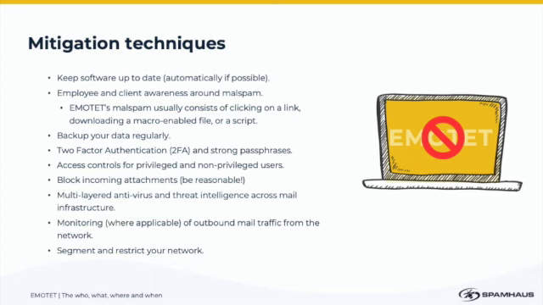So now we're going to look at some things that will prevent or mitigate Emotet from getting onto your network. So guess what? The first thing on there: keep everything up to date automatically if possible. I know that not everything can be updated automatically, but if you have the ability to do it, do it. And next on here is have an awareness campaign for your employees, for your customers, for your clients, whoever. Make sure you have some type of awareness.